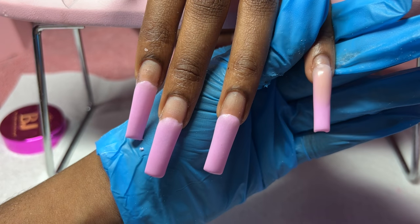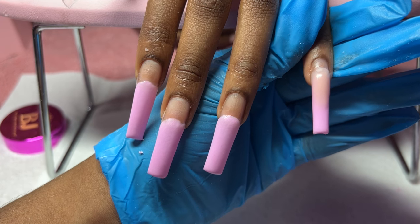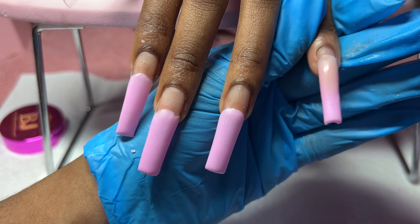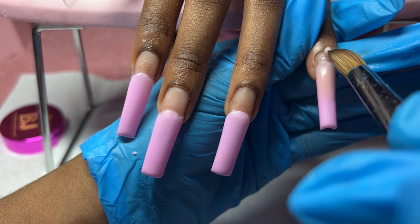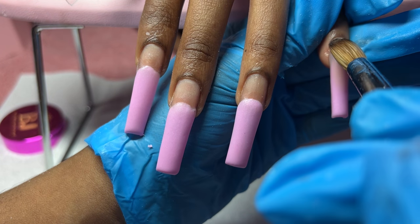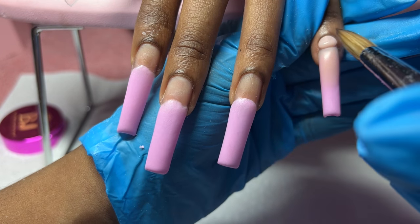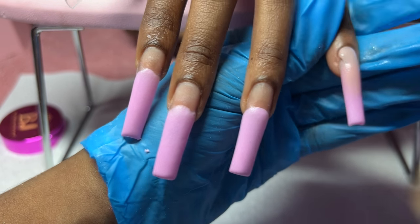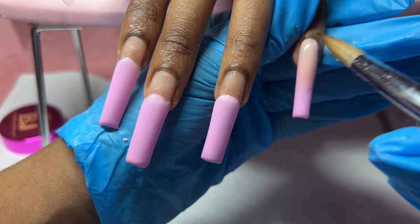For my last bead, this is my cuticle bead, so it will be my smallest bead, and I will be placing this slightly away from the cuticle area. After placing my bead, I'm going to make sure that the finger is pointed downwards, and I'm going to lightly push the rest of the acrylic into her cuticle area, and if anything were to spill, I'll use the tip of my brush to clean it up afterwards.